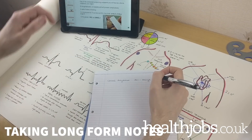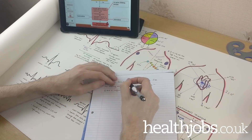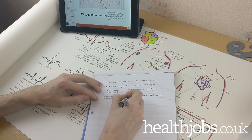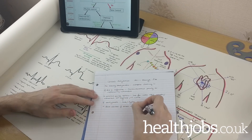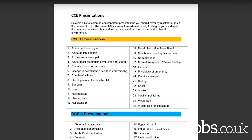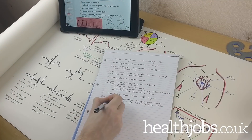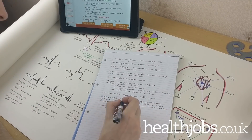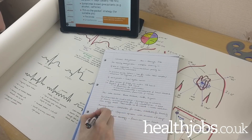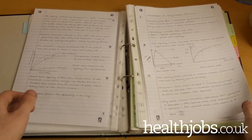The first and perhaps most obvious way is taking proper notes. The way I do this is get the relevant lecture materials, textbooks, software or whatever I need in front of me and get a clear list of all the learning objectives I need to know. At Warwick we get these handbooks which detail point by point everything that we're expected to know for the exams. I also prefer handwriting my notes and organising them into these folders, which you've probably seen before. I just don't like reading pages of text on the computer and I believe writing out the notes helps my long-term retention as well.